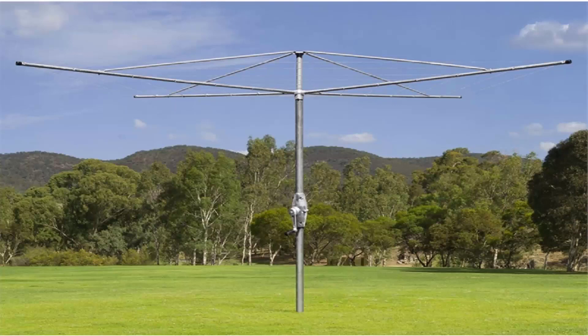Austral products are all made in Australia, and these style of clothes hoists are the best on the market with the strongest and best long life. If you are looking for a rotary clothesline that is a fixed permanent installation, these ones cannot be folded up after installation because of the galvanized wire. So if you're looking for a permanent clothesline that is the strongest and best available, look for the fixed clothes hoist range of products — our recommendation would be Austral.